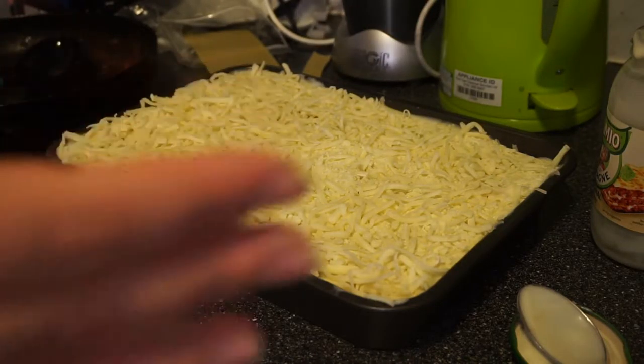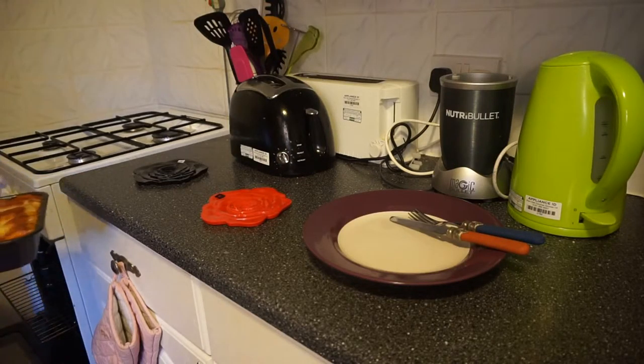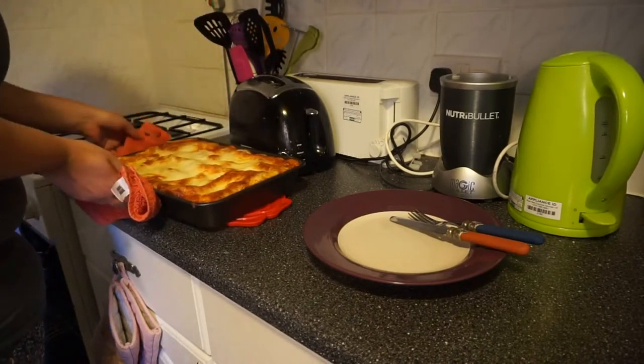The lasagna is done for now, so I'm just going to stick it in the oven for about 30 minutes and then see how it's doing, and if I like what I see, I'll take it out and eat it.